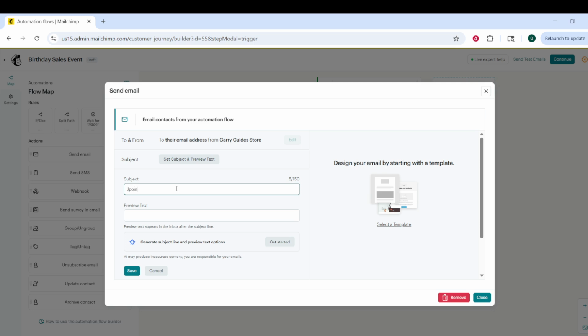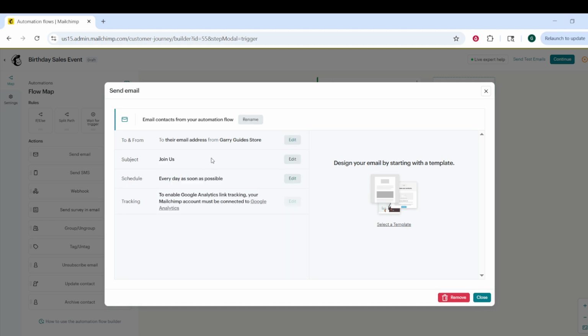Next, select Customer Journey, and then choose Build from Scratch. A customer journey lets you create an automated path for your contacts. In this case, the path will be very simple. A contact reaches their birthday or a date related to their birthday, and then Mailchimp sends the birthday email you design. Building from scratch is useful here because you only need the specific pieces required for this birthday automation.